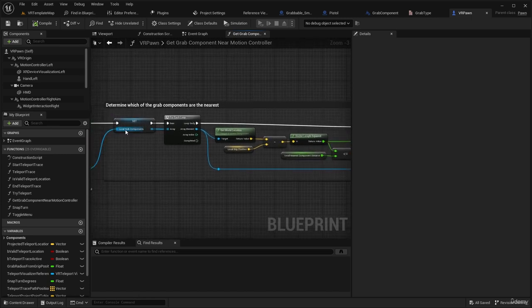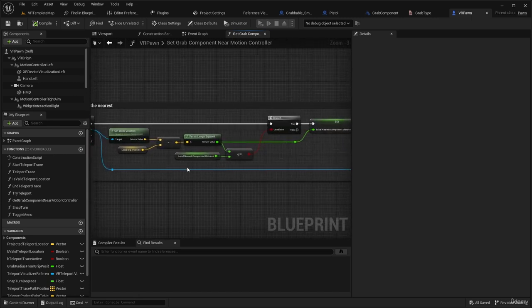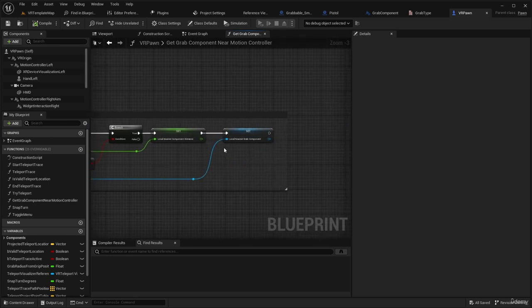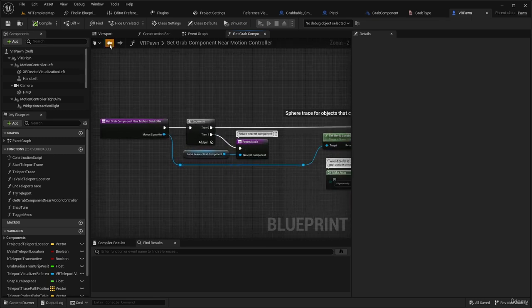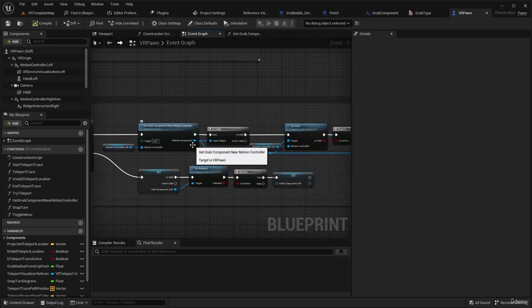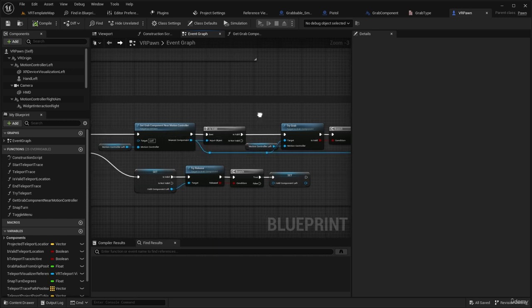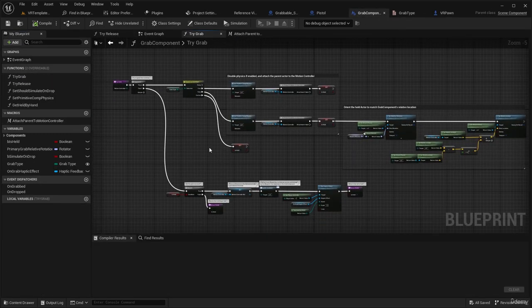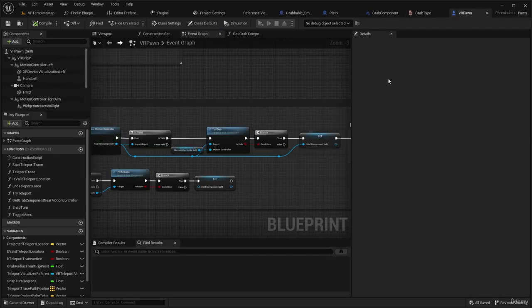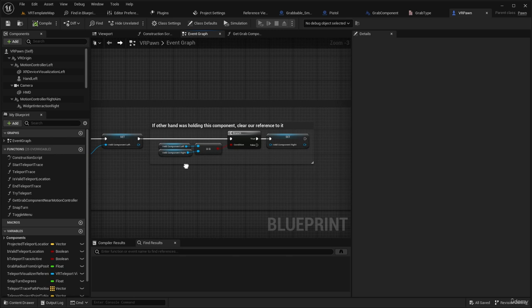Then we will iterate over all grab components that object has and will find the closest one to us. And we will not consider any grab components that are too far. Then we will just return, but keep in mind, this can be null. It means we failed to find an object with grab component close enough to us. But if we found one, we will call try_grab on it. If try_grab returns true, which means that we have successfully grabbed it and the object is held, we will set the references and clear the reference of the other hand if necessary.